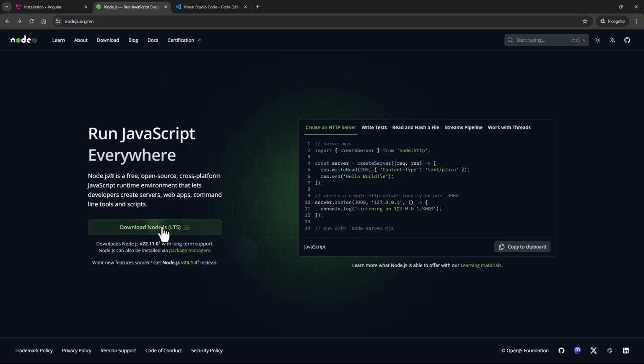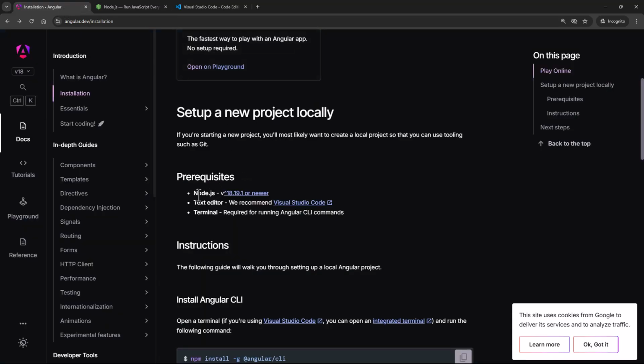And install it. Now along with Node.js, you will also get the Node Package Manager, NPM. That is what we are going to need to run the commands over here, right? So this is number one prerequisite. Be sure to have this onto your system. Number two is the text editor. Now, of course, when you're writing code, you need an IDE for auto-suggest, running the application, syntax highlighting, a lot of stuff, right?